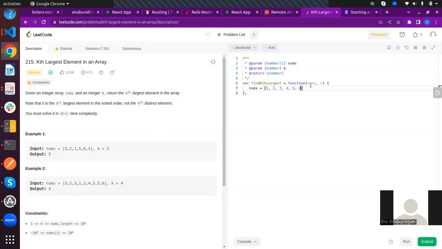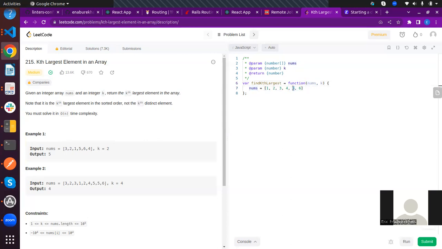So in this case, I have 6. To find 5, k is equal to 2. The array starts from index 0, so we have 0, 1, 2. If we start from the right hand side, we have 6, 5. So this is what we want to return.